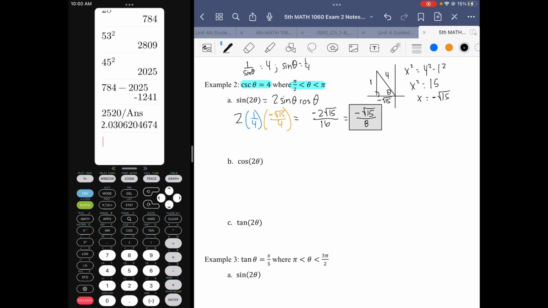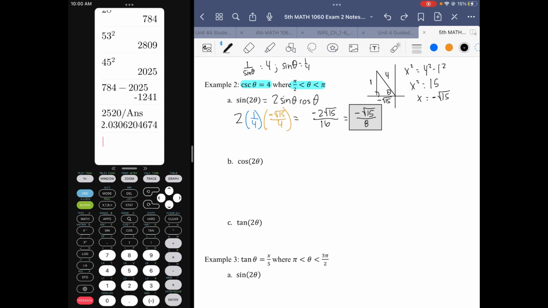Okay, so sine is negative now. What that's telling us is that we have moved to one of these two quadrants when we doubled. If we were still in this quadrant, that wouldn't be true, but when we double this angle, we have moved on to a different quadrant.